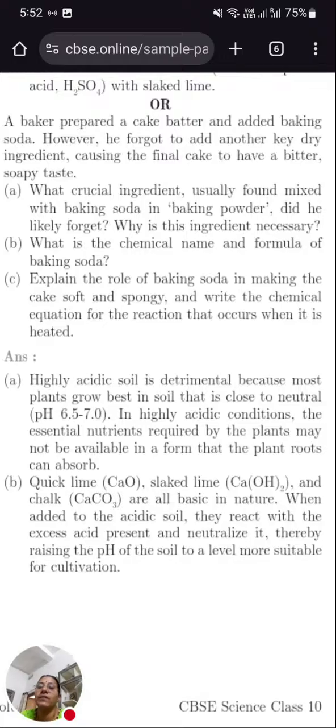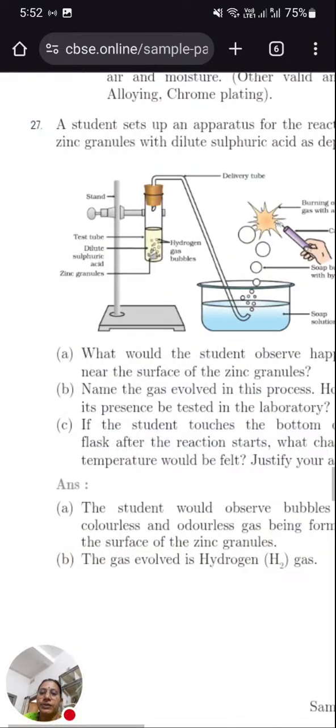When baking soda is heated, it will release carbon dioxide. When the carbon dioxide comes out, it will create small holes in the cake. While releasing, it will make small holes and make the cake puffy. So the cake will rise because it becomes puffy in nature, and due to the formation of small holes, carbon dioxide will expel out. So let's have the reaction here.